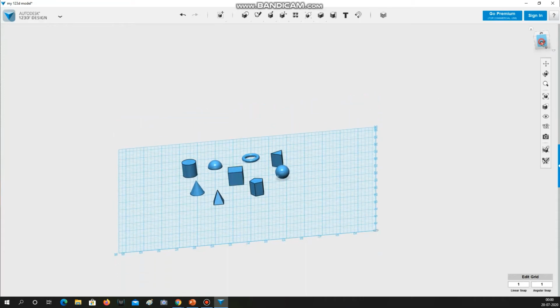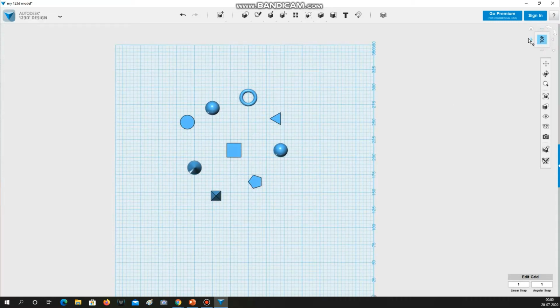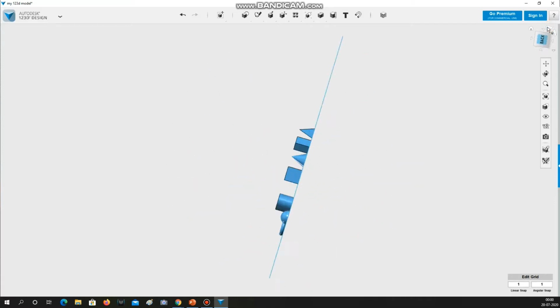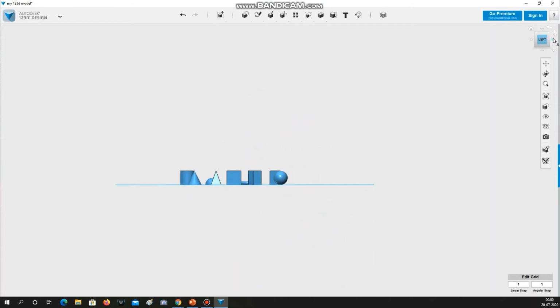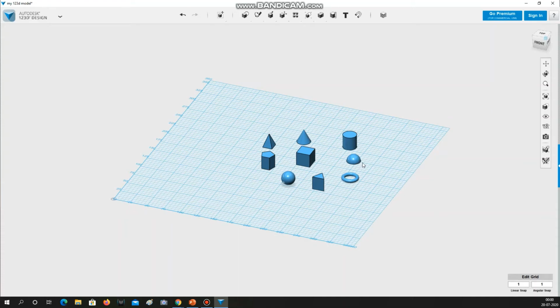So when I see it from the left, they look something like this. When I see it from the top, they look something like this. When I see it from the back, it looks something like this. So it's not in a proper view. I also have this barrel roll on the right side. You can make it go like this, like this. Yeah. And I can go back to my front view and then use my orbit tool to slightly see it from this direction so that I can see all of them properly.